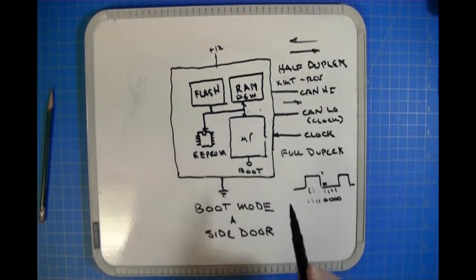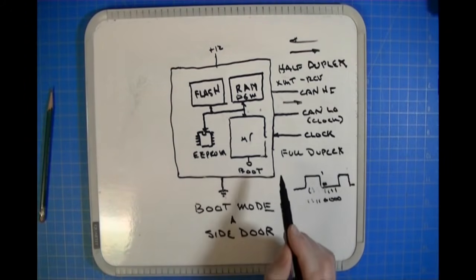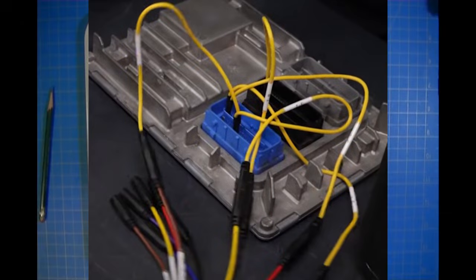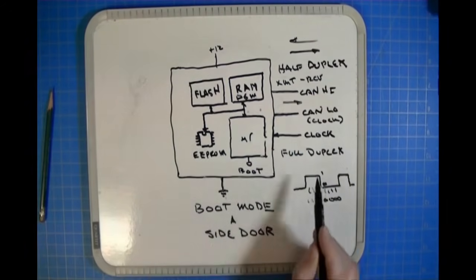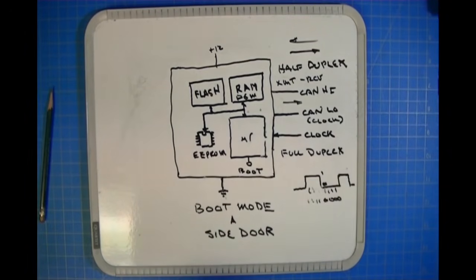And if you look at a tool which is using boot mode to communicate with a module, you'll see that they have connected wires to CAN bus. Usually you might have a clock wire. They might use the K line. I mean, there's not a direct standard for the way that this works. Every one of these is different. Okay, they're all different. But that's a mode.